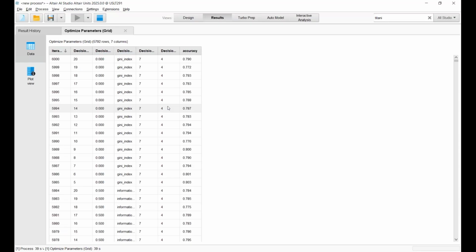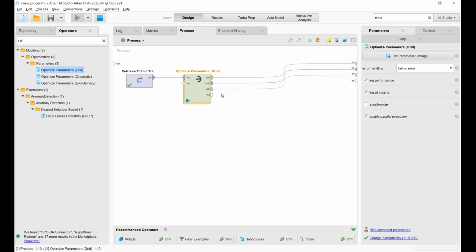I told it to deliver, if I tell it to deliver 1 billion combinations, it's going to train 1 billion decision trees for me. As you can see, I've quickly gone through 7,000 iterations. So if I made 1 billion combinations, we'd be here for a while. You'll start to hear your CPU kind of go wild, and it'll start to sound like your machine is about to take off for outer space. But there's no stopping mechanism, which brings up the question of, grid-based optimization is great when I've got a general idea of where these values should be.